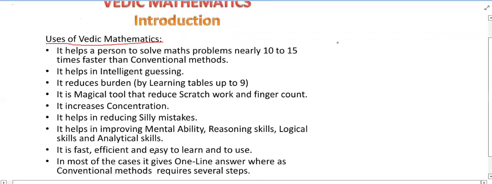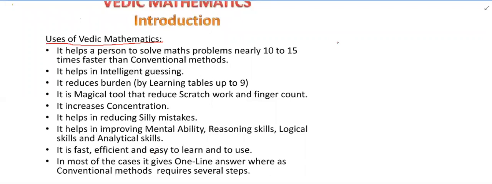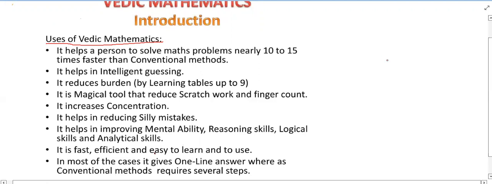Is it a separate mathematics or the same mathematics, or is it a different approach? Sir, it's a different approach, sir, of the same problem. Yeah, the same question, mathematics is there, and the same questions will be there here also. The approach is different. The way of solving the question is different. So here it helps a person, Vedic techniques, to solve math problems nearly 10 to 15 times faster than the conventional methods.